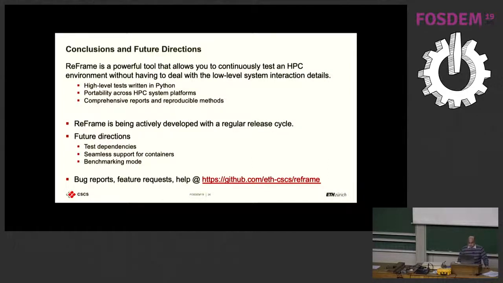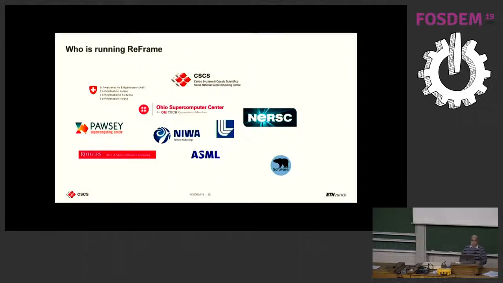And we have been asked by one computing center to have what's called a benchmarking mode, so we can stress the system and get different reports only. But this is very specific to supercomputing, where you want to kill a machine, to stress it to see the limits. We have some partners that have been using ReFrame, as you can see, and the majority of them are supercomputing centers, but we have some companies involved.